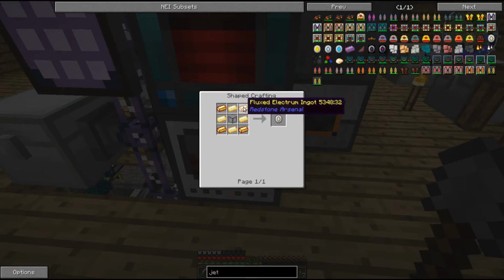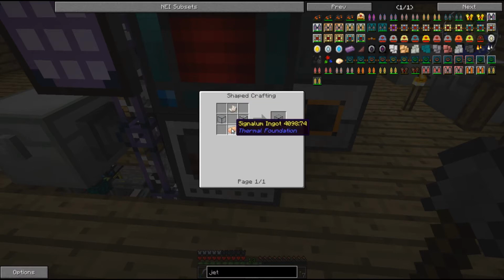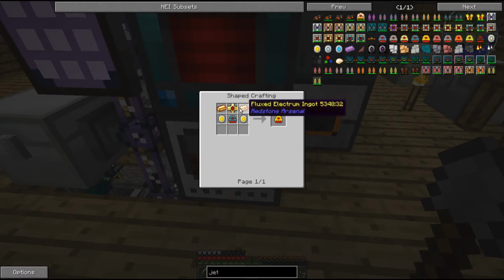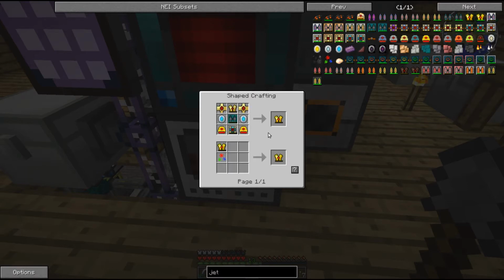So you need to make a butt ton of flux electrum ingots. You need to make a few of these lumium ingots, because they're called for somewhere else. I already forgot. This illuminator frame, which can either use fused quartz or hardened glass, nether quartz, and a signalum ingot, and you need 2 of those. And you need 4 of those. That's where the extra expense is, because you need 2 for each one of the thrusters. So you need 4 of those.